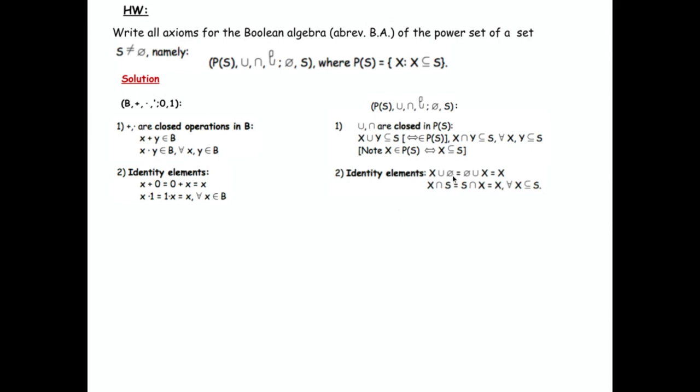So here we have the union of X and the null set. It's the same as the union of the null set and X, right? That's commutative. And what is the union of the null set and X? Who can tell me? It's X itself, right? It's X plus the null set, and the null set is nothing. So here we have the null set as the identity element for union.